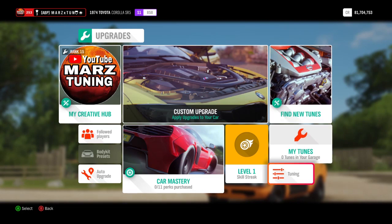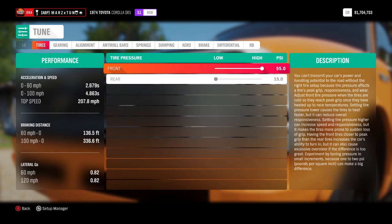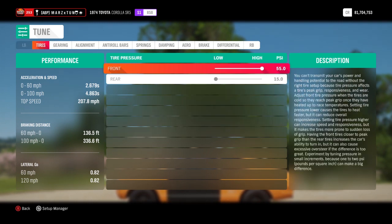Let's go right to the tune, folks. So the tune here is a 2.6 0 to 60, 4.8 0 to 100, trapping about 207, but I don't know if I've fixed all the trapping there. But here it goes, guys.